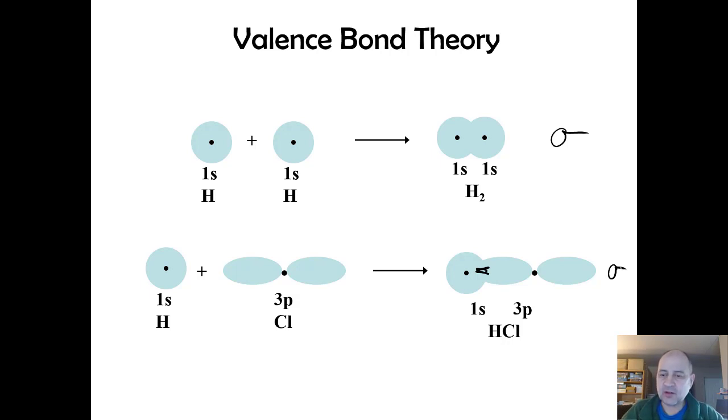What I don't have shown here is the pi bond, which is essentially the same idea. You have two atomic orbitals, one electron each, and they do a side-by-side overlap, which also leads to sharing of the electrons, and so we call those pi bonds. So if you have a p orbital and a p orbital, let's say between two carbon atoms, if they do a side-by-side overlap, we also have sharing of the electrons. These atomic nuclei approach each other for bonding, and we call that a pi bond. I have a summary slide in a minute.